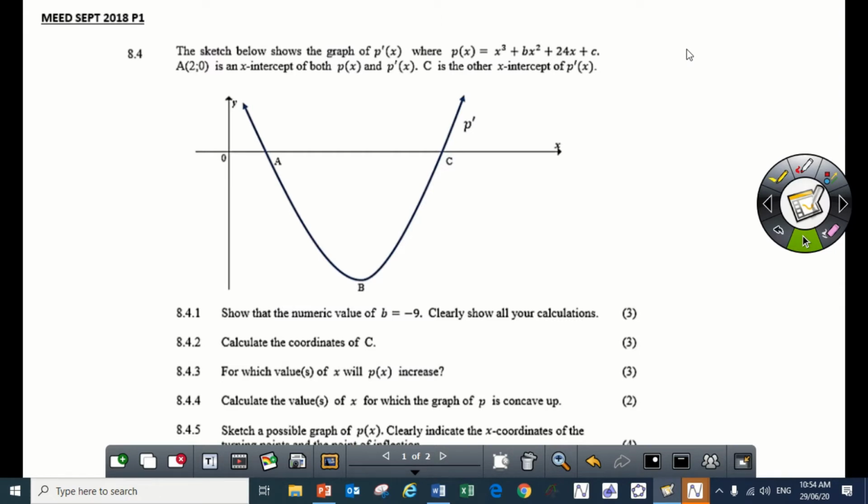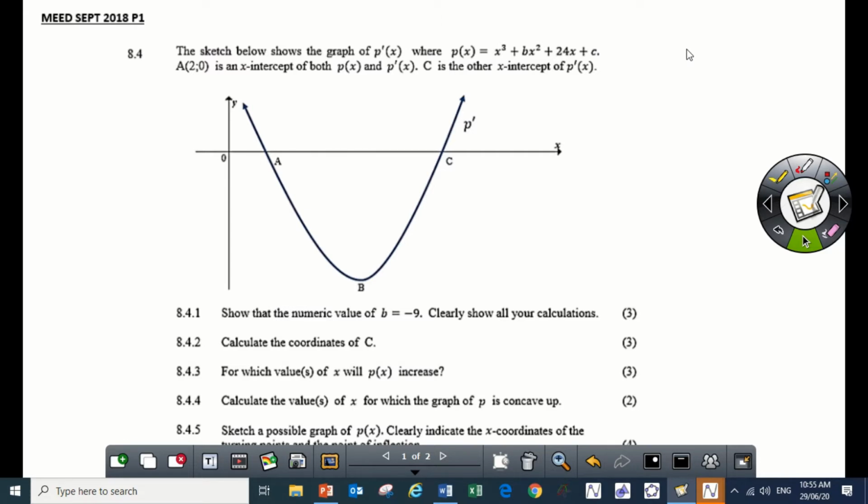Now, this sketch here is for the what? First derivative. Okay, you're paying attention in last week's lesson. You were supposed to be able to do this question without any problems. But if you don't know your basics, this question will give you a hard time. You might not even know where to start. So you are given a graph here of the derivative of the cubic graph.